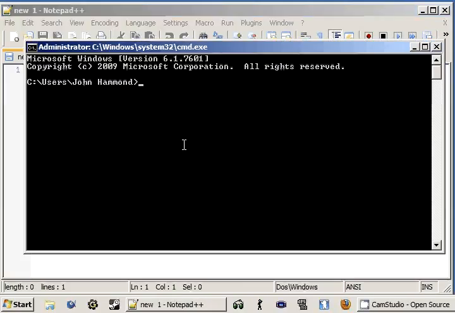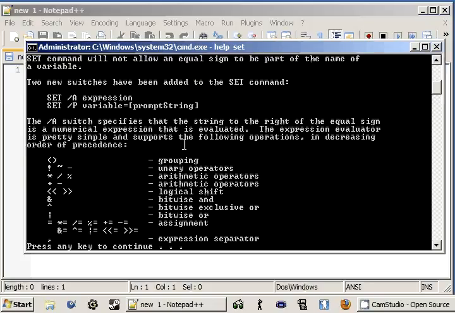Now, in the last tutorial, we were looking at mathematical expressions and using the set command with a -a tag. Let's open up that help file and actually get a review of that. So it looks like we can use it right here, set -a in an expression while setting a variable to it, that same sort of thing. And we were looking at some of the operators and some of the things that we'd be able to do with that. So here they all are right here. Parentheses, addition, subtraction. And look, we do have the modulus operator.